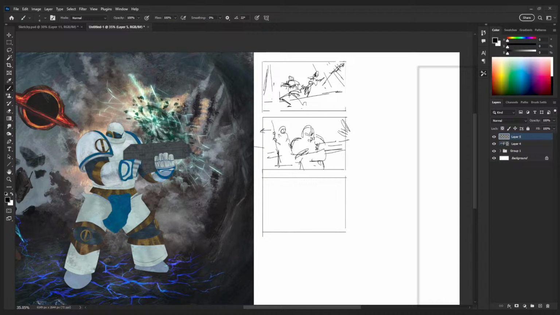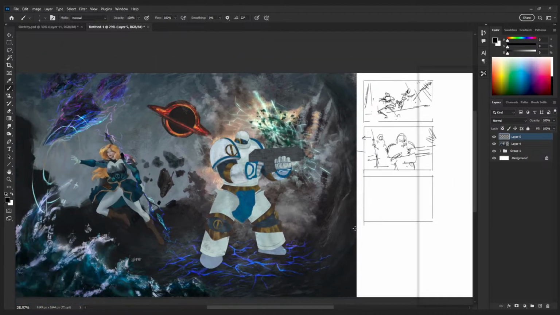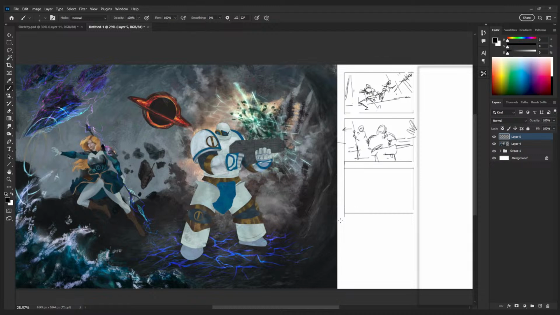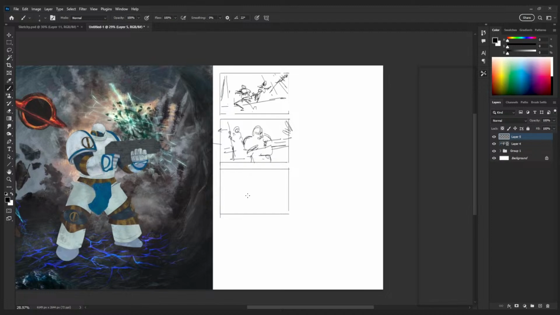Flat is the enemy of something interesting, I suppose. In this case, there are a lot of, again, that's just a silly statement that you should not take as a rule. There are so many beautiful paintings that are flat, but generally a flatter composition you're going to want to use for something a bit more still, a bit more peaceful, not like a dynamic action scene with a black hole in the background.